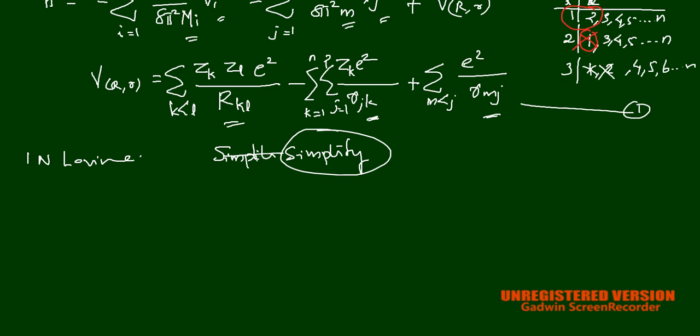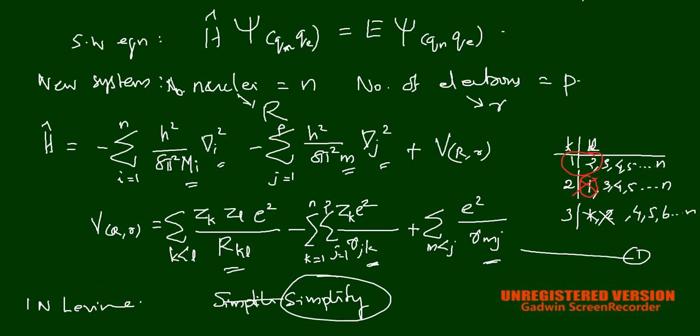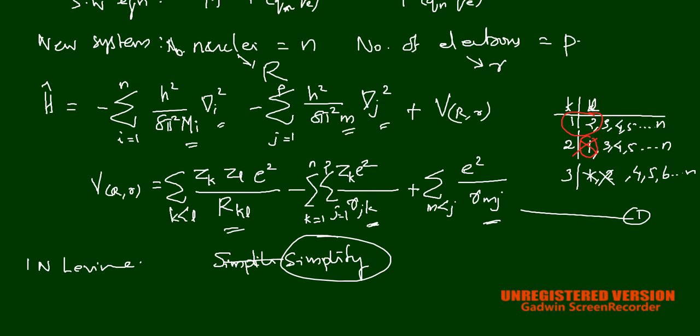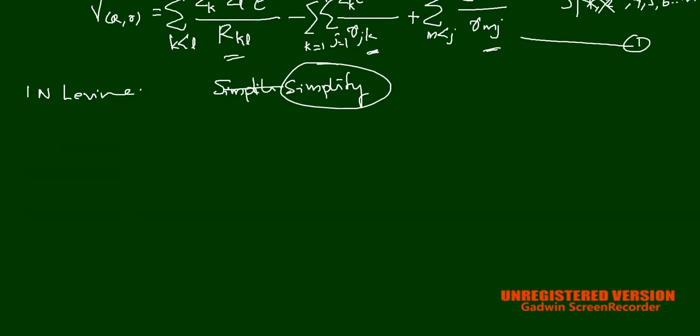Then let us examine this Hamiltonian before going for further simplifications. The first term in this Hamiltonian is the nuclear kinetic energy operator. So let me write the first term here, the nuclear kinetic energy operator, that is T_N cap. N represents the nucleus, and it is in terms of R, that is, the nuclear coordinates.